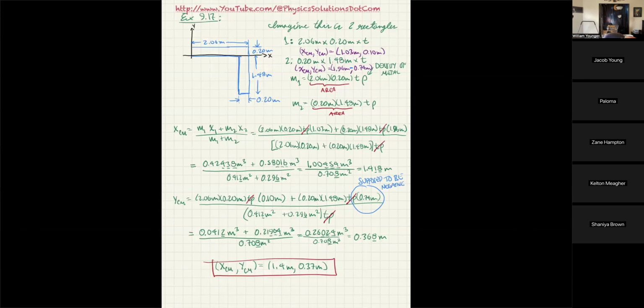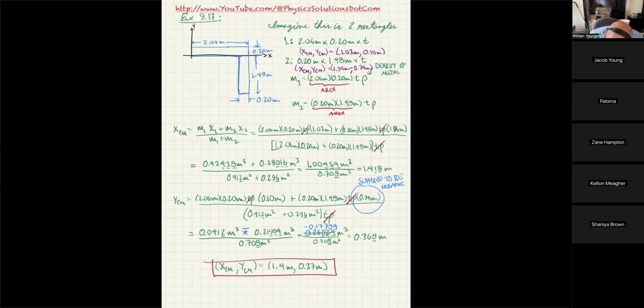So the difference would be instead of having this plus 0.21904, we're going to say, no, this is minus, and now I'm going to say 0.0412 minus 0.21904 gives me a different answer. So I'm going to say right here, this answer is now going to be negative 0.17784. Still only good to two sig figs though.